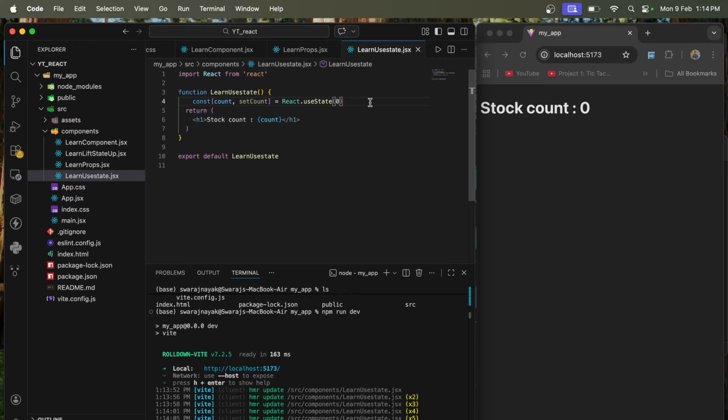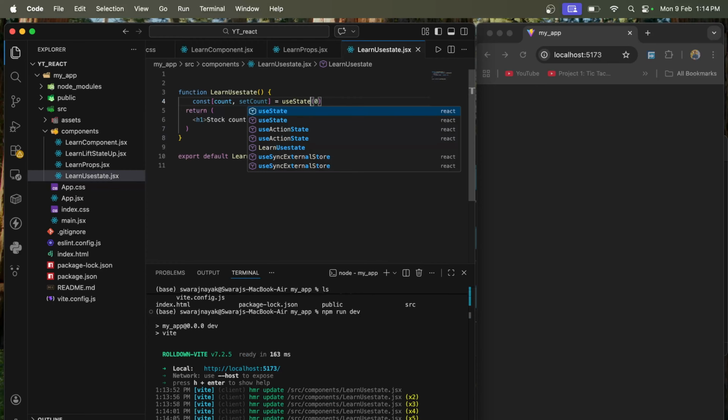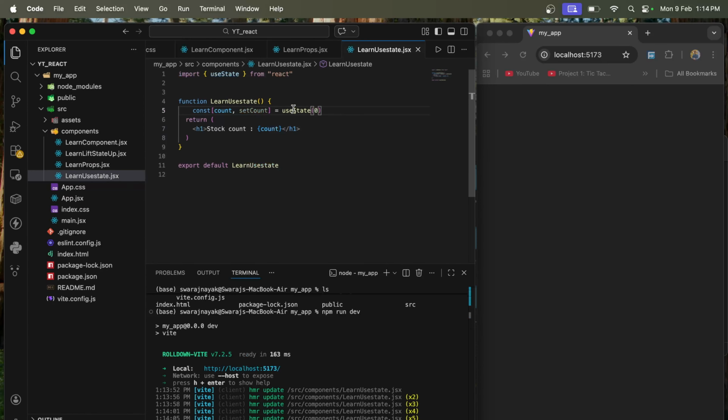Okay, so here I just remove the import statement. Here if I just directly write useState, now you just see that it's automatically imported. Okay, I just import useState from React.